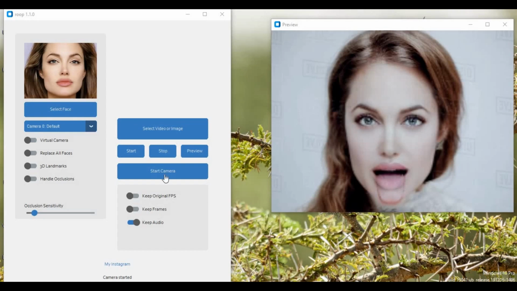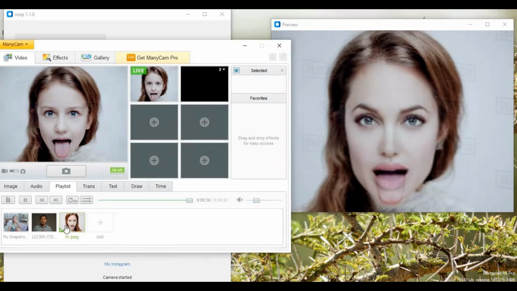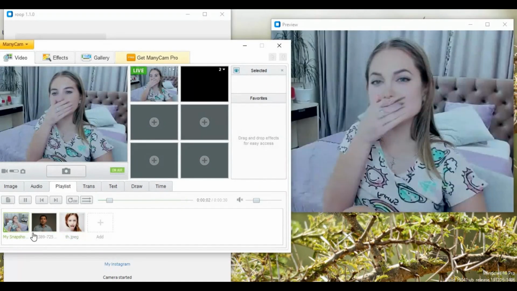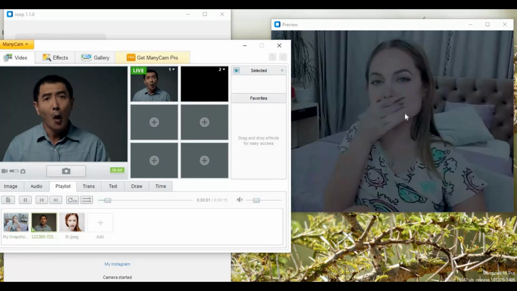Introducing RoopCam with Occlusion. Whoever uses real-time face swap tools knows how big of an issue it is when someone sticks their tongue out, talks, or gets a hand in front of their mouth. Not too many face swap tools have an occlusion option, which they require very high VRAM graphics cards.